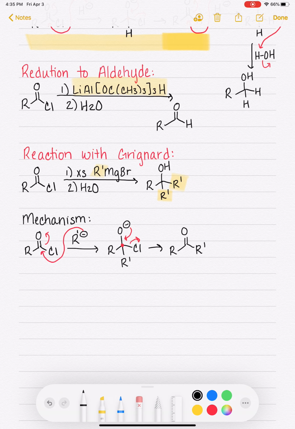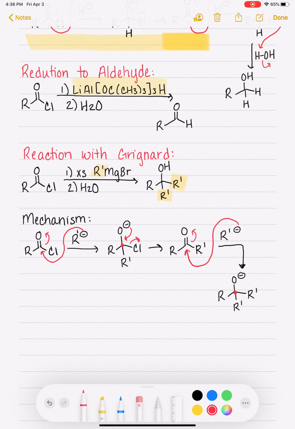And ketones are very reactive towards Grignards. So that means we're going to have another Grignard, another R minus attacking the carbonyl carbon, and we can't prevent this from happening. This reaction is just going to happen so fast that putting only one equivalent of Grignard in is not going to keep this from happening. So you just have to roll with it and give it lots and lots of Grignard so that it can fully react. Now we have 3 R groups on our carbonyl carbon.